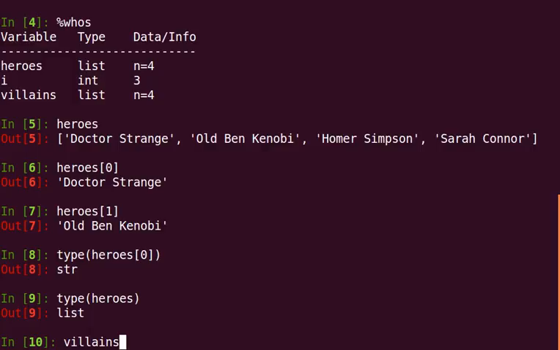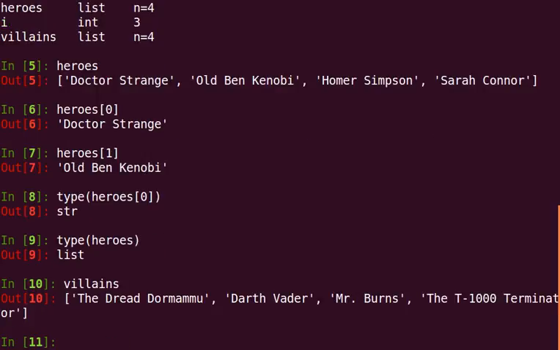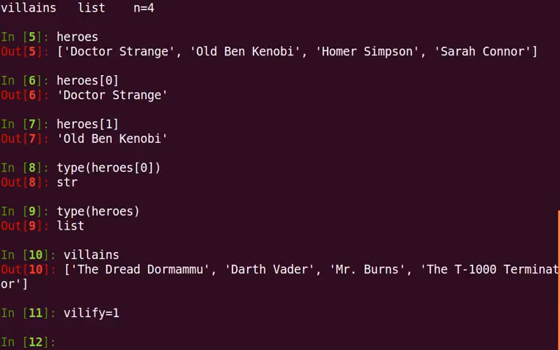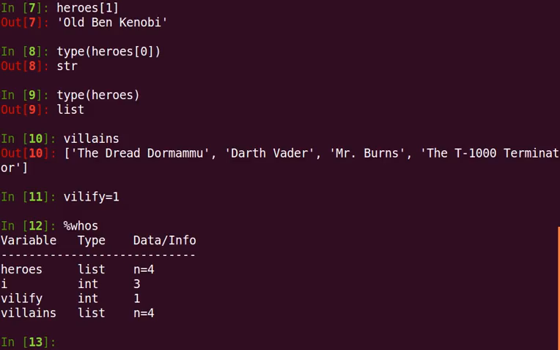But now let me put another thing in the workspace that has vil at the beginning. I will call it vilify and set it equal to 1. And now I can type whos and see that vilify is in there. That's an int and says it's equal to 1.